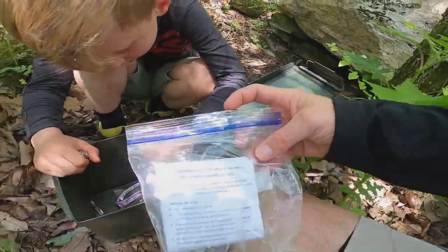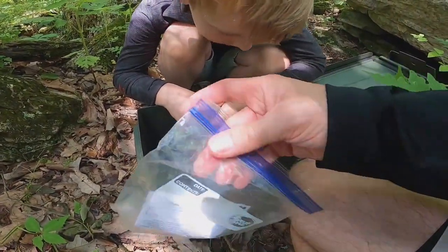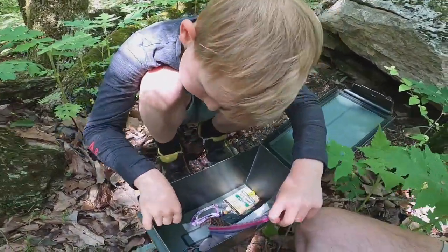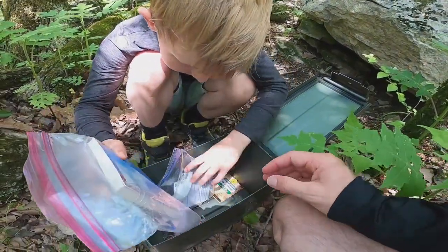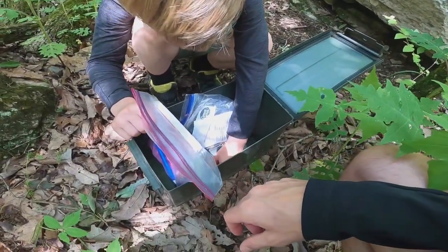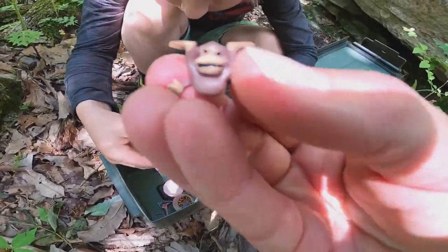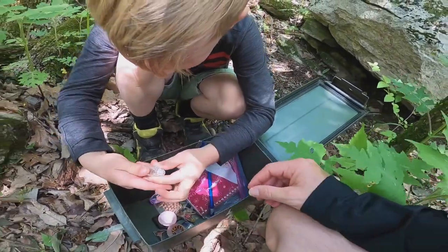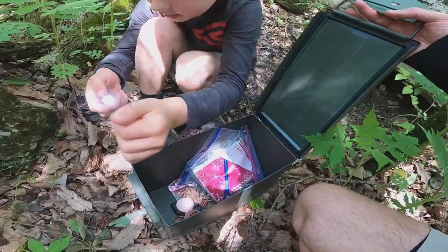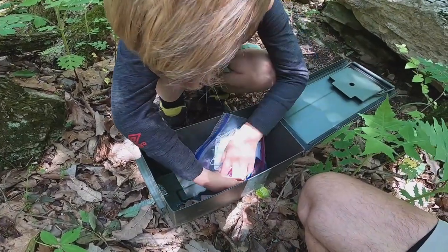All right. So congratulations, you have found a geocache potentially or not, and it tells you what to do, instructions and all. Cool. Yeah, we found another one. Mama, you signed it for us? Mm-hmm. Are you taking anything with you, JT? There's a penny in there. A little bitty shell. Look at this little bitty monkey. You gonna take that? Take what you want and we're gonna close this down. Whoa, it's a little light. Cool. Why don't you leave that in there, say somebody wants to find this in the dark. That's a cool little light though.